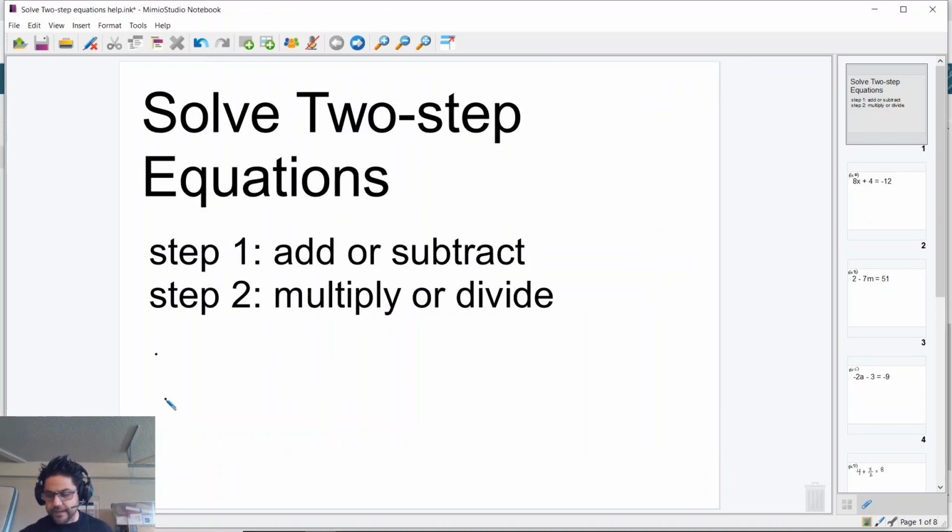All right, ladies and gentlemen, today we're going to quickly refresh solving two-step equations. Got some sample problems here, very similar to what you have on your review worksheet for Monday. Objective: solve two-step equations. Directions: solve the equation, show all work. If necessary, leave your answer as a simplified improper fraction.